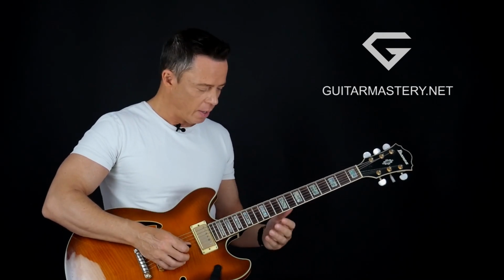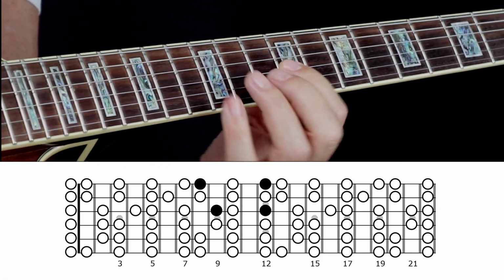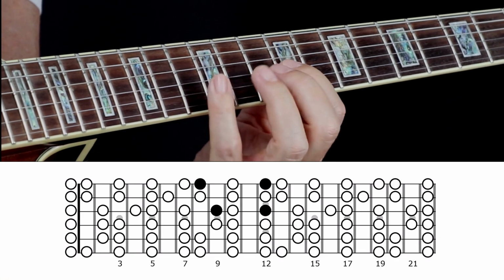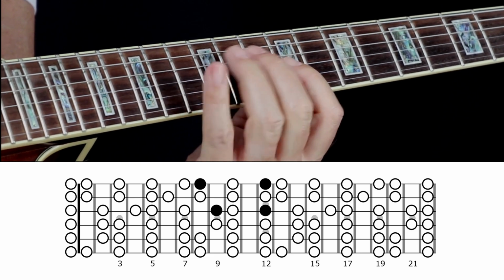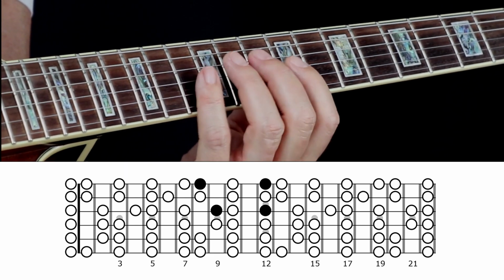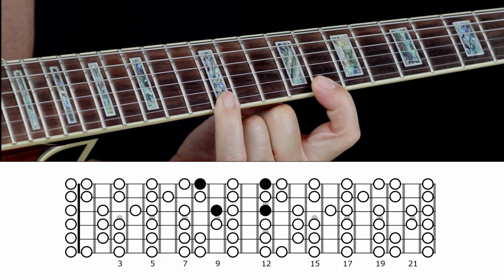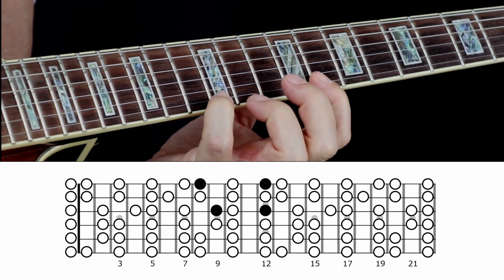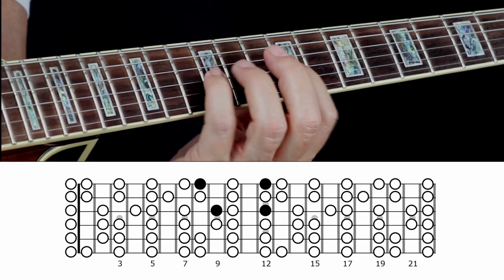And I recommend that you play something that sounds a little bit beautiful. So if you have this pattern where you have the 9th fret on the G string and the 12th fret, two notes there, you get like a C major triad arpeggio. And then we have the other notes, the 8th and 12th fret on the high E string. Now you have a little 4-note pattern here.